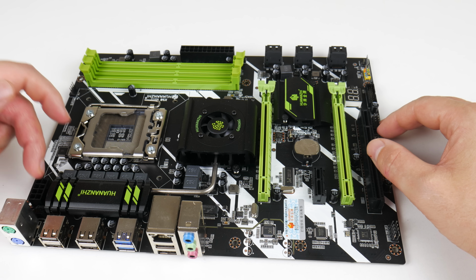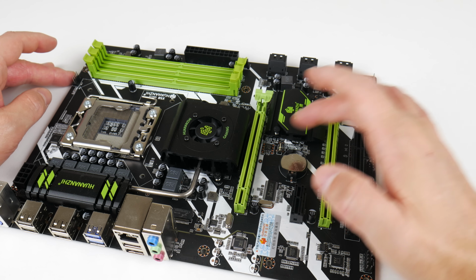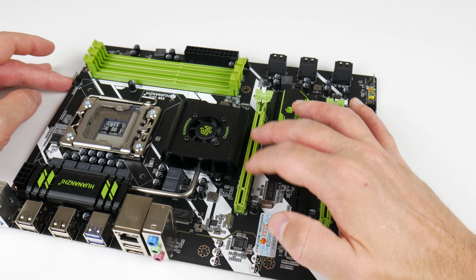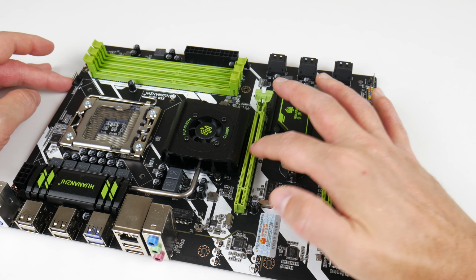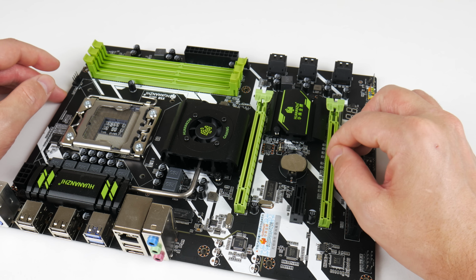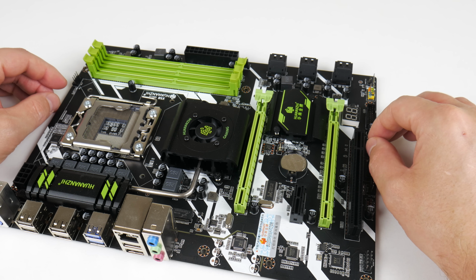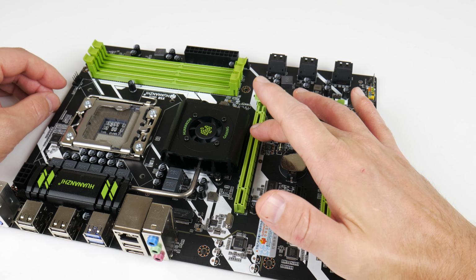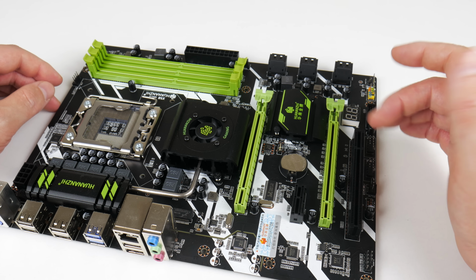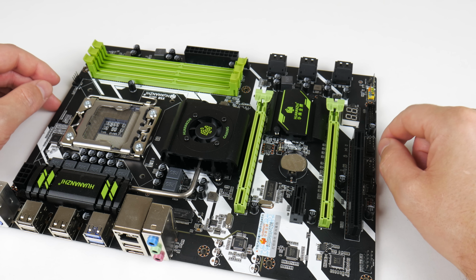We've got an 8-pin CPU connector here. Here goes the ATX power supply, and we have a nice selection of PCI Express slots. These two are 16X, so these are PCI Express 2.0. Both are 16X. I tried a video card in both of them, and that works fine. That means you can do crossfire. And if you're using some hacked SLI drivers, you might even get SLI to work. But it's nice. You can install your video card here and maybe a 4X or 8X capture card or something like that. We've got a PCI Express 1X and also a legacy PCI slot over here.